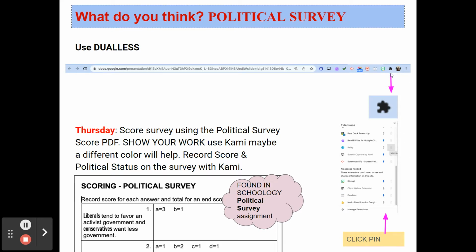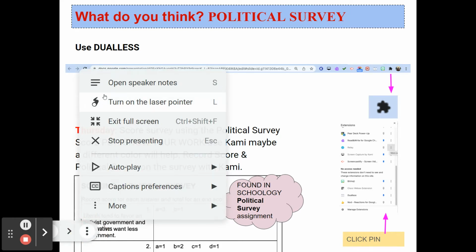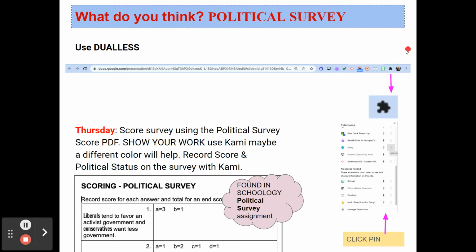And what I'm going to do is explain to you what this little piece is here, and you'll be able to see that for your help. So let's use this over here. Okay, so on your screen, if you don't already have your PDF open, get your survey open. That's your priority right now: get the political survey on your screen, and then we'll walk through the next steps for Duelist. You can also get the score sheet open too.